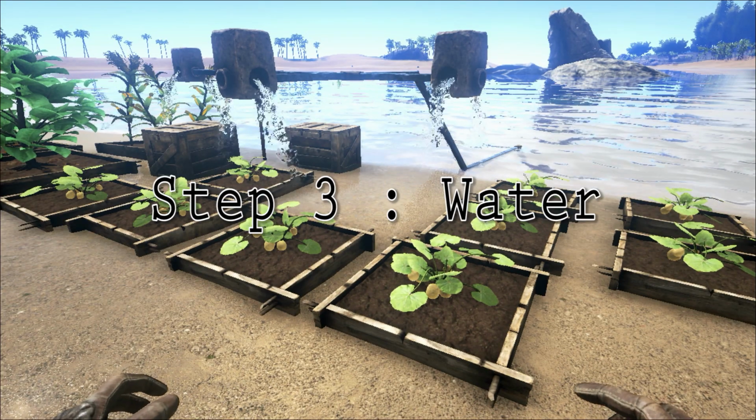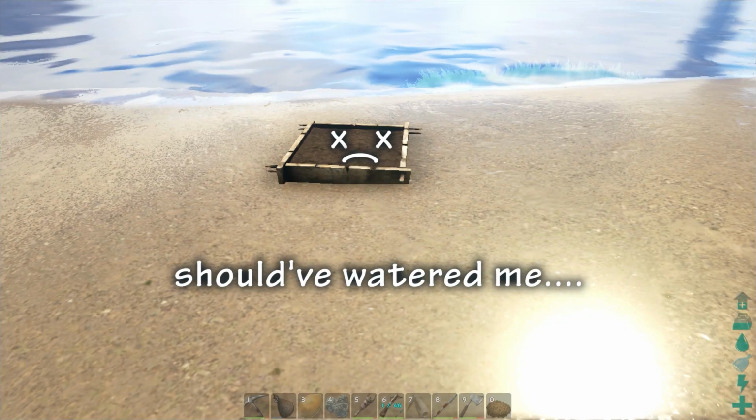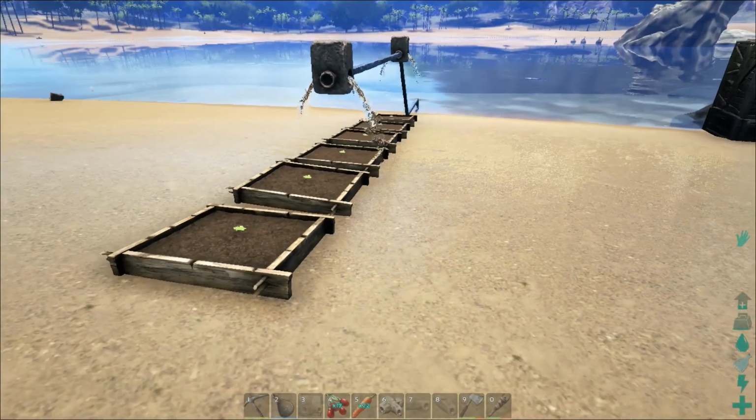For plants to grow, they need water. If they run out of water, they won't grow and they'll eventually die. When it's raining, they'll passively collect water. You can also water plots by hand, but this is a lot of work. What we need to set up is some irrigation.